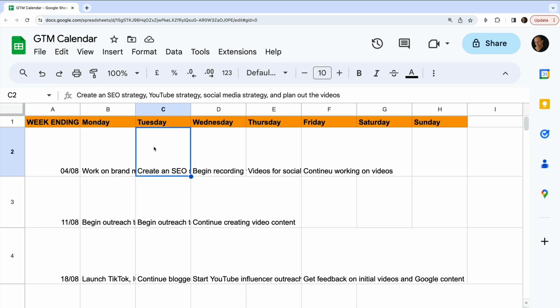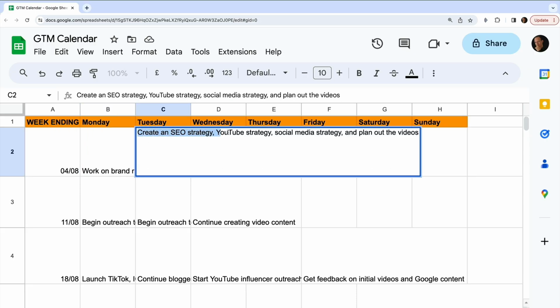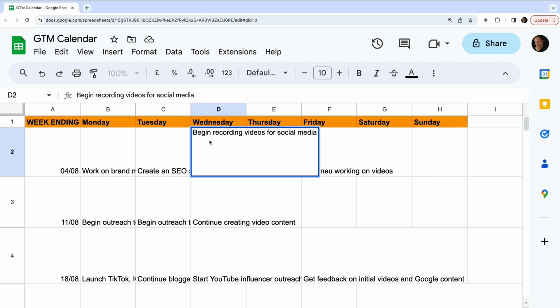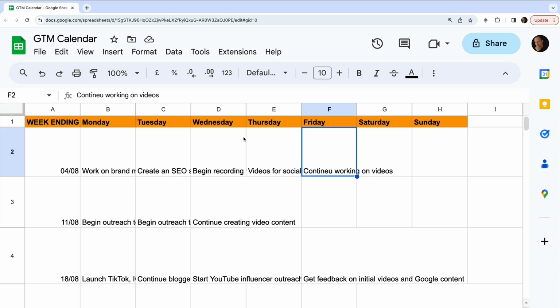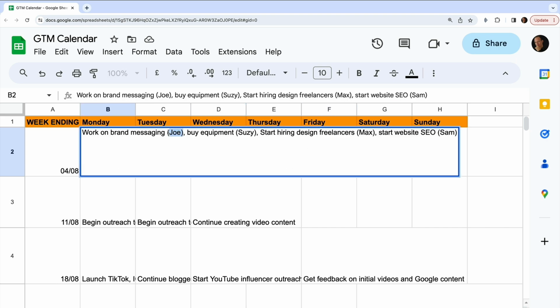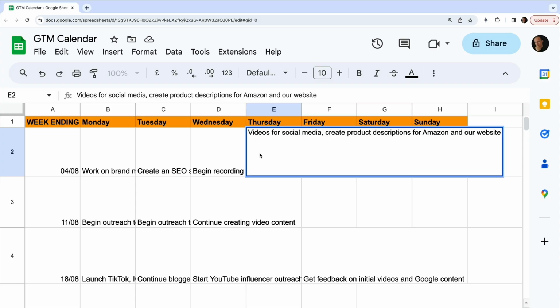And then on the next day, we would maybe come together and create a strategy, like create an SEO content strategy, like what blog posts to write each day, etc. Same with YouTube strategy, same with social media strategy, and same with what videos we're going to be making. Okay, so we're just strategizing on Tuesday. Then Wednesday, perhaps the audio and video recording equipment has come, so the team is going to start recording videos for social media. And notice we're making a little progress each day. And even though on the first day I assign tasks and on the other days I don't assign tasks, in your case, you would assign tasks to people.